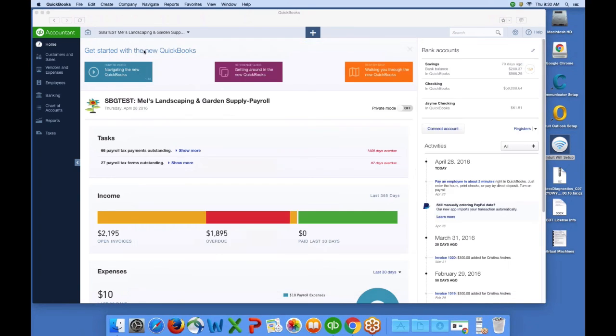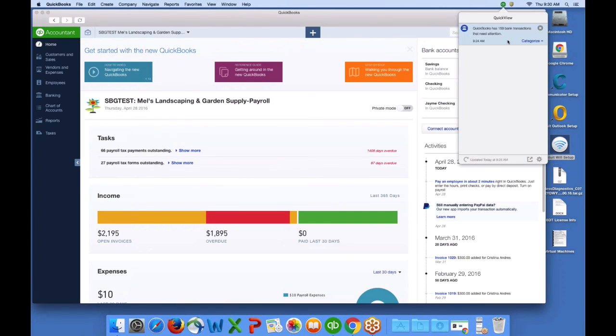But I'll show you the other thing about the Mac app, this little thing we call Quick View. This is not in the Windows app yet. We're working on that. The problem with Windows in general is you've got Windows 10, Windows 8, Windows 7. With Windows 10, you've got this really nice notification area, but with Windows 7, which most customers use, and even Vista, there is no notification area. And so we're working on utilizing that notification area to do something like this.